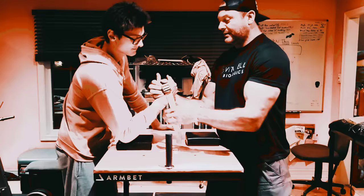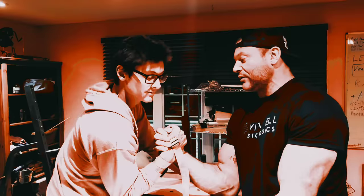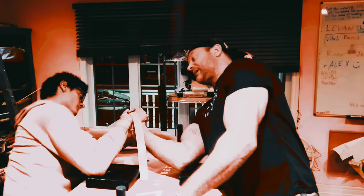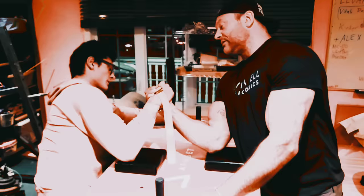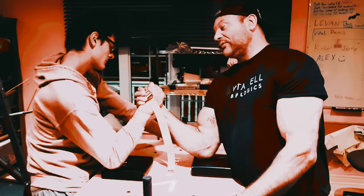In a strap, the three most basic moves are top roll, hook, and press. First, Milo will demonstrate the top roll. It's an attack through your opponent's fingertips. He pressures up into my fingers, cups and rolls, making my wrist bend back. He carries on to the pads through the weak spot he exposes in my fingers. This is the top roll: post up, cup and roll, and move your body to the side.